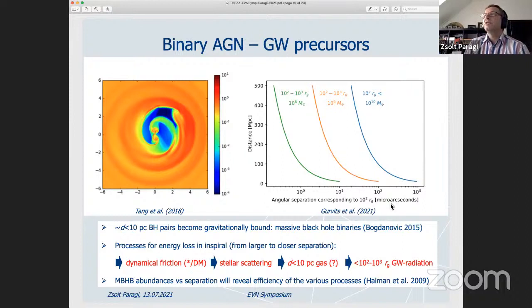Of course, one of the issues with the binary black holes is that only a fraction of the black holes are radio loud. So what are the chances that you have two radio loud AGN in a system like this? Well, it appears that as these black holes harden their orbit, the chances are that at close separations both of them will form a mini disk, as demonstrated in the simulations on the left-hand side.